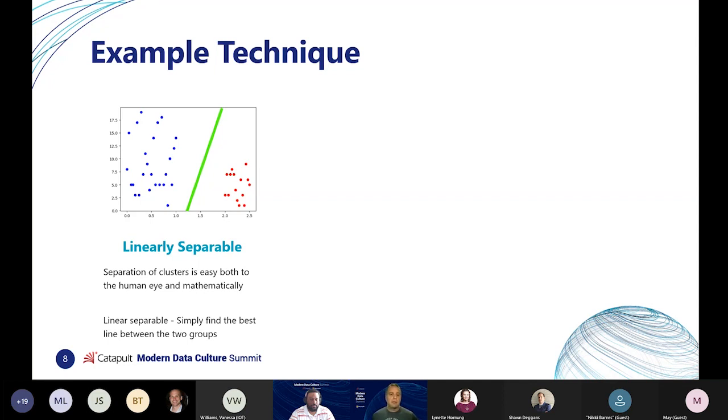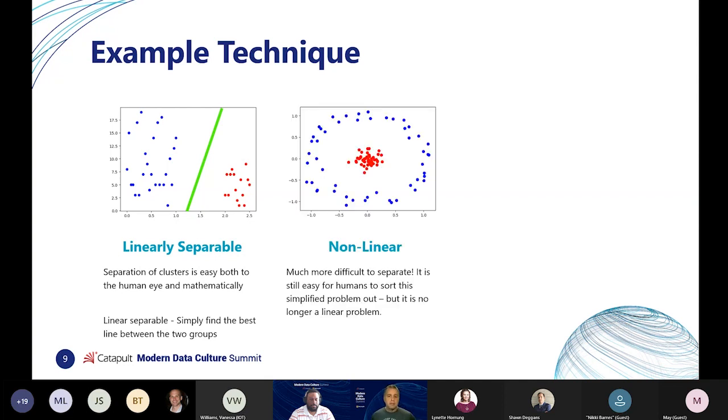And so we call that linearly separable. So we can draw a line through it. But there's some data that doesn't present itself that way, so it's a little bit more challenging. Here's an example where we've got a cluster of data, but then we've got a ring around it. And in this problem, we don't have a way to come in and just simply draw a line through it. So anywhere that we decided to draw a line, we would have a significant amount of blue dots on both sides of that line. So it really wouldn't classify that very well.